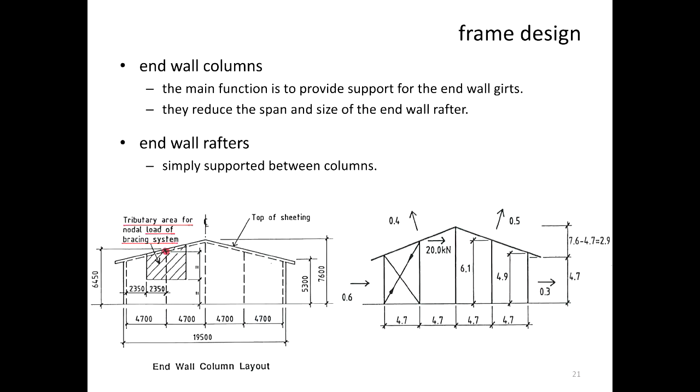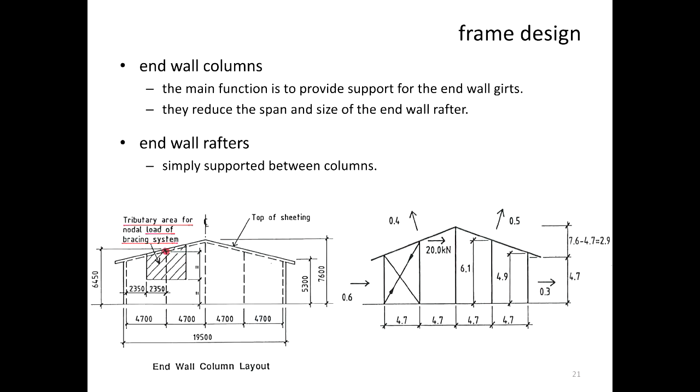Because as I said, when you have wind blowing this way, this will tend to push over. So the walls perpendicular to that wall are providing lateral stability to that wall. That's how the design has been done, and that's how the construction has been done. So those end walls will need X bracing. And for that X bracing to work, it can't go 20 meters or 30 meters apart. So it needs to be broken down into a smaller span.